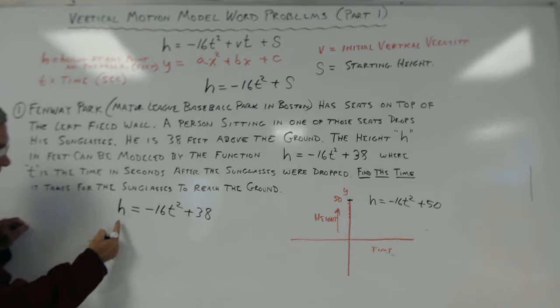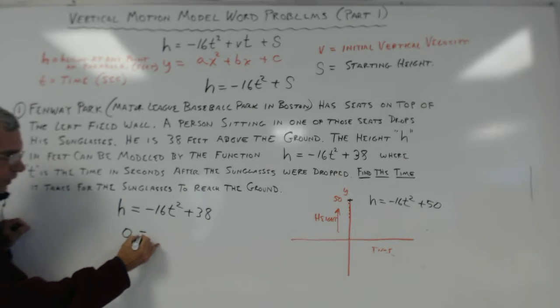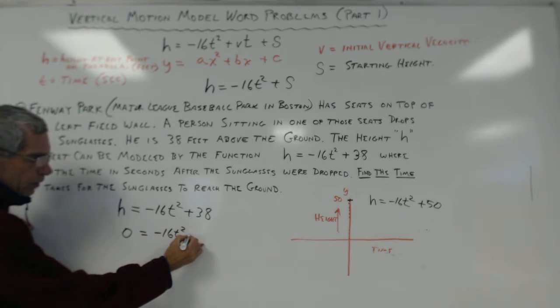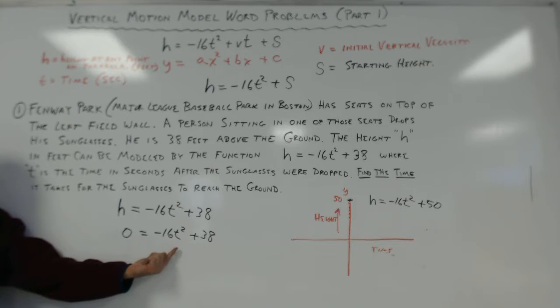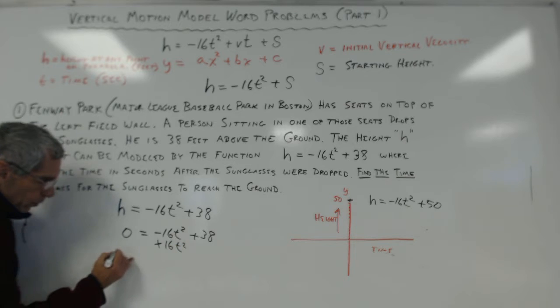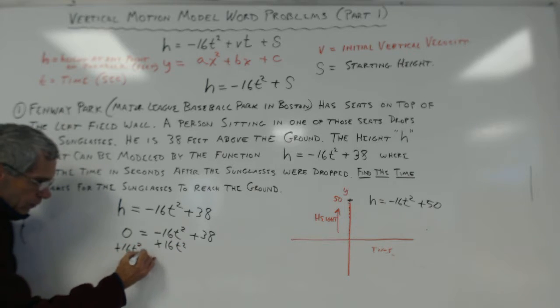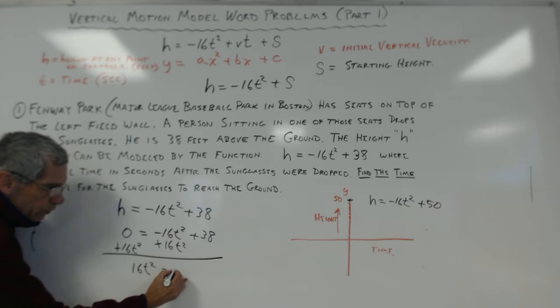So now, since we know we want to know time when h is 0, we just do this. 0 equals negative 16 t squared plus 38. Now what do I do? Now we're doing problems you did last week. Solve for t. How do I do it? Okay, add 16 t squared. I don't like that negative in front of the t squared. I'd rather it be positive. So let's just add 16t squared to both sides. Then you have, hang on, let me catch up. 16t squared is equal to 38.